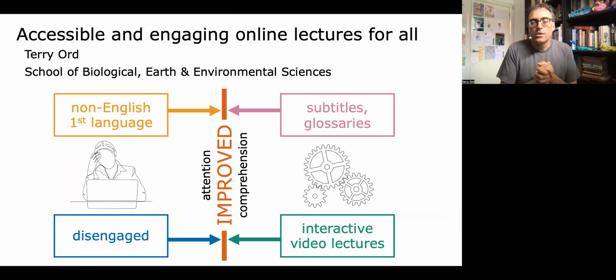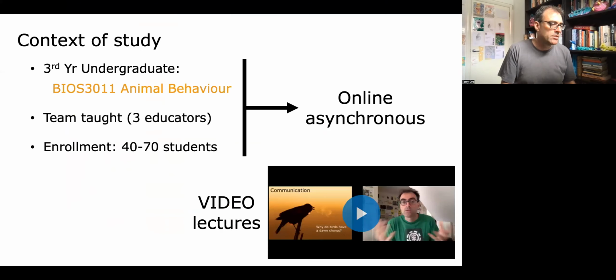So what I'm going to be talking about in this talk is the creation of effective online video lectures. The data that I'm going to be presenting comes from a third-year zoology course in the Faculty of Science at UNSW. It's a moderately sized course of about 40 to 70 students, and the data is collected across multiple years. The course is entirely online and asynchronous.